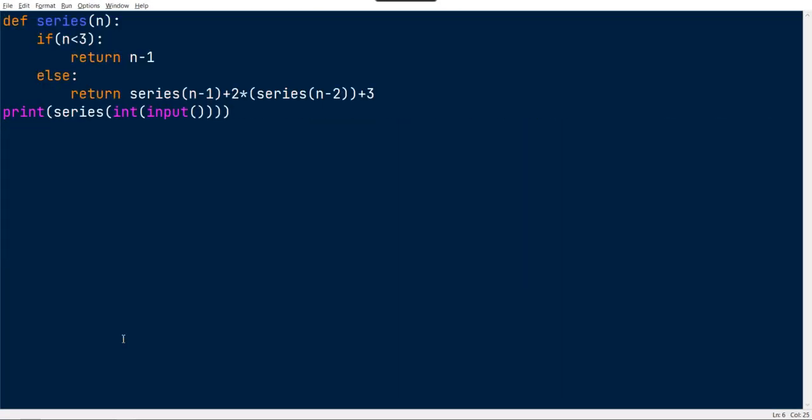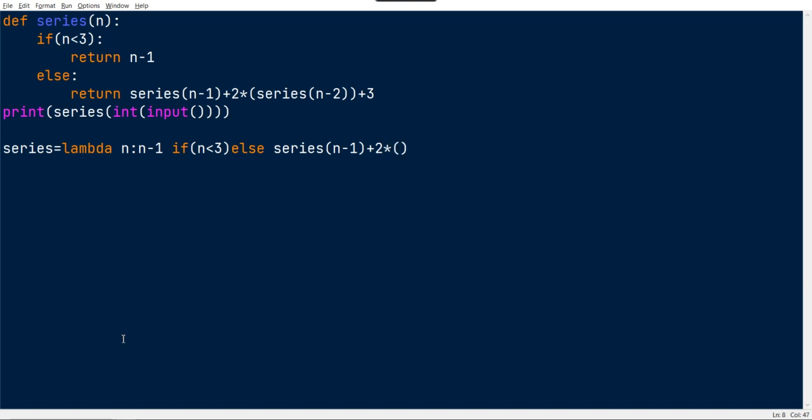So this is for one hero, and now the one-liner hero. I'm going to make the one-liner here. Series equal to lambda n: n minus 1 if n is smaller than 3, else series of n minus 1 plus 2 into series of n minus 2 plus 3.